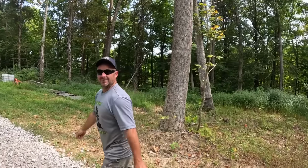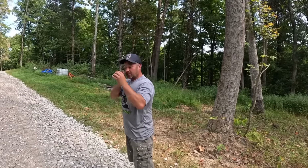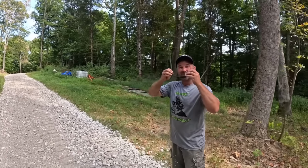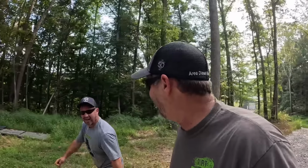Reminds me back whenever I first bought the Kubota, and Cleveland was helping me one day. He was tracking something from Wade's house to my house back and forth, and it was taking him forever. I said, hit the rabbit button. He said, what's that? I said, this. He goes, oh my God, it's got two speeds.